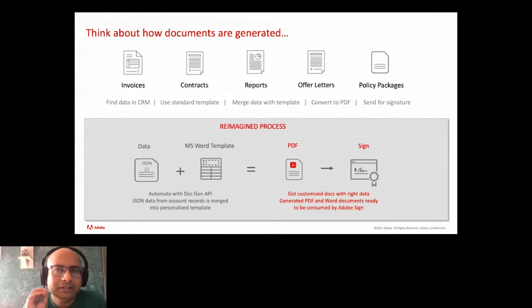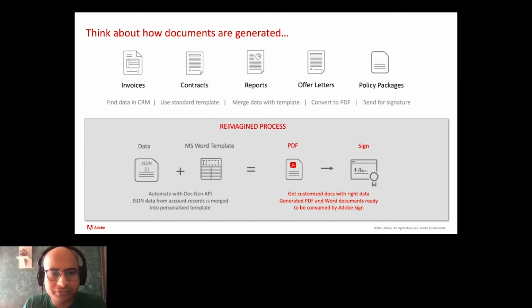The moment you generate a document and send it out, hand it over to Adobe Sign, which is the cloud-based signature system, then Adobe Sign will very easily recognize those tags because it is already integrated. And then Adobe will get to know that these tags need to be converted and shown or handled in a specific manner, right? So these two systems, the DocGen API and Adobe Sign API, they know each other pretty well. There is a handshake that's already there. There is an integration that is already there that we are going to use, right?